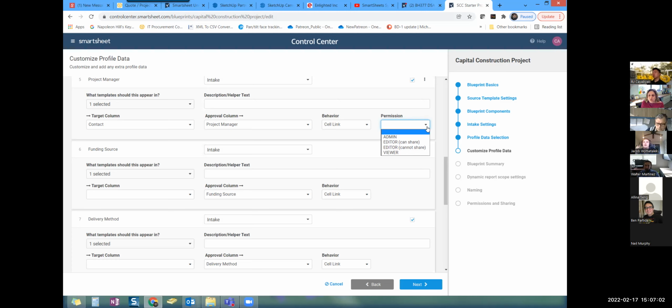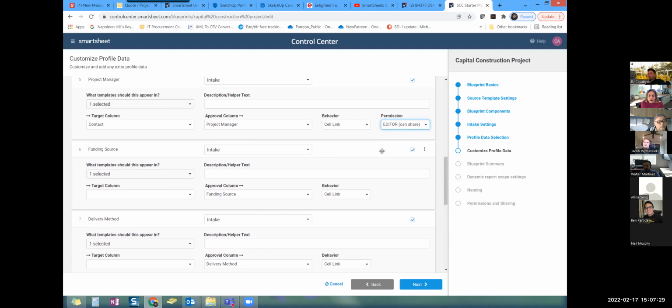Okay. So this is something I actually did want to show you, because this is important. This way you can automatically share with your project managers without having to specify it. I'd probably add them as an editor can share for now, and then an admin if they need to be. But I'm going to show you where this is important in just a minute. So yeah, and that's the last thing that you can do in here.